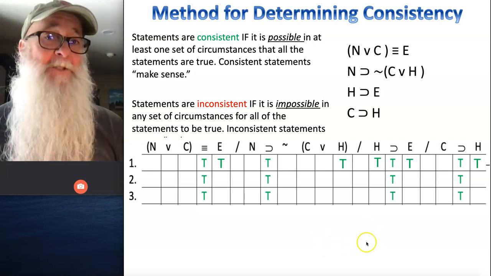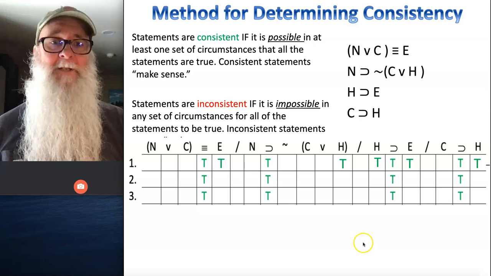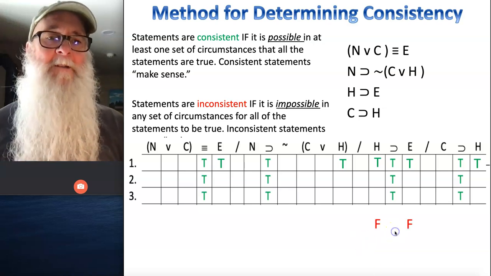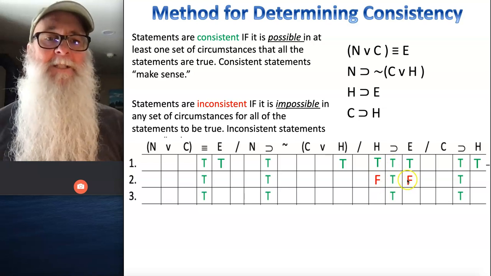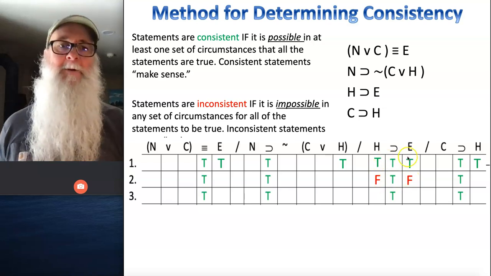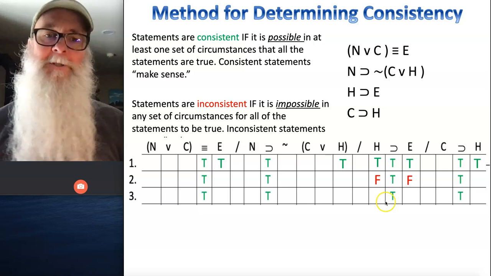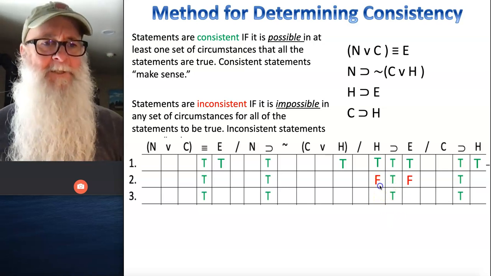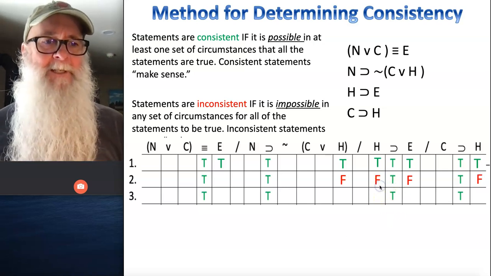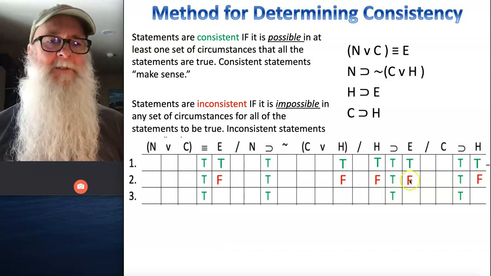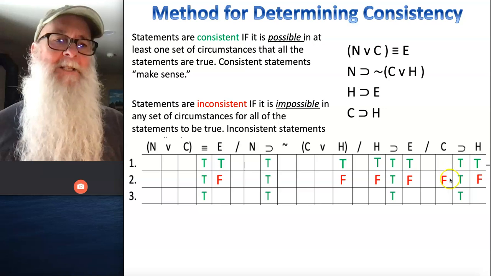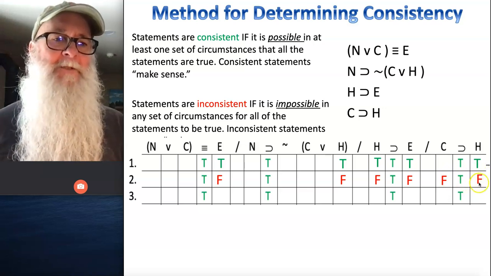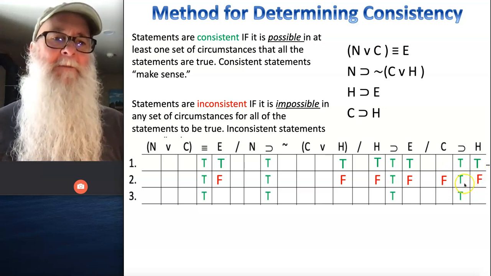So I'm going to have to go to line 2, and I'm going to have to operate from a different set of assumptions about H and E. So I started by assuming they're both true. Let's try it when they're both false. Okay, so if H is false here, H is false there, H is false there. If E is false there, it's false there. I know that this C has to be false when H is false. That's the only way to make sure that this horseshoe stays true.